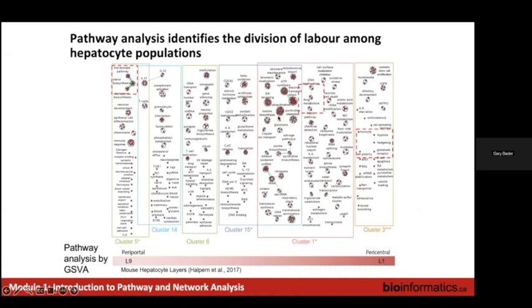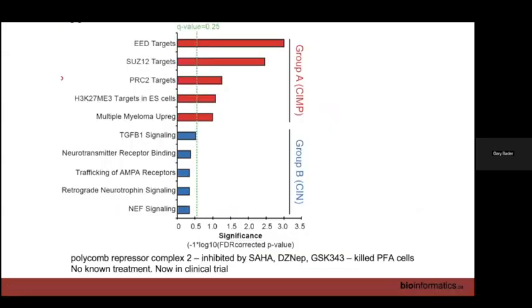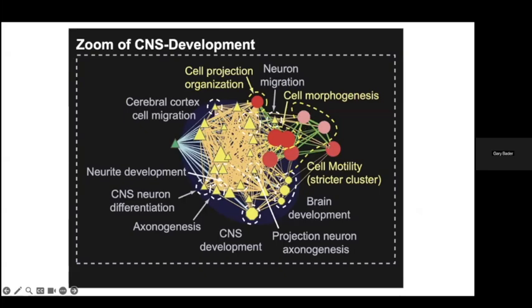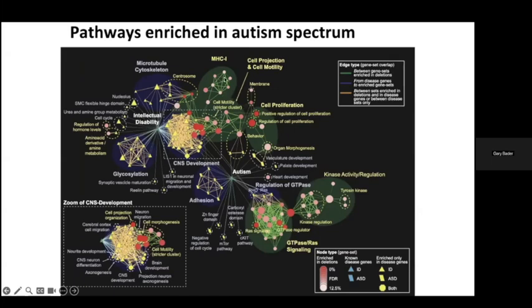I forgot to say one thing about enrichment maps, which is that the lines between these circles represent overlap between the pathways, and that's actually what helps group similar pathways together. So basically, one of the main reasons why we make these is to group similar pathways and reduce the complexity of the pathway enrichment analysis results.